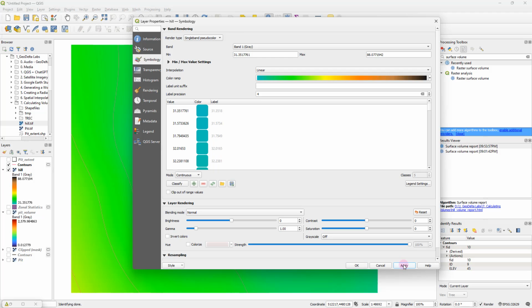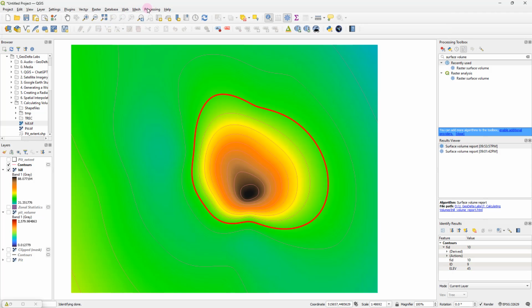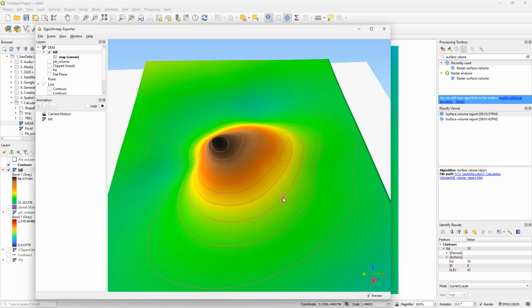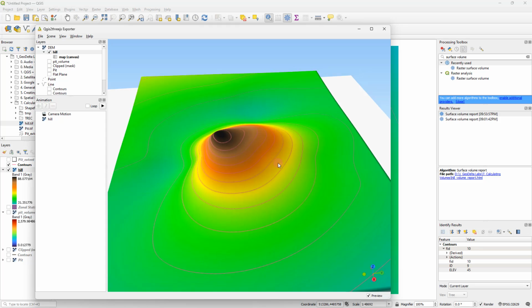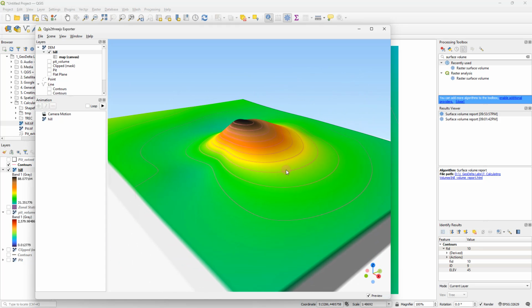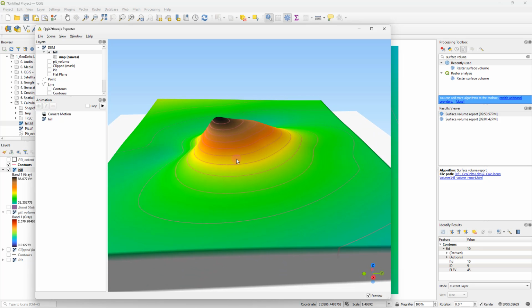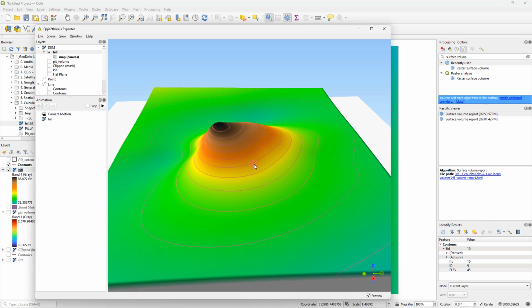and click OK. And after that, I'm going to open up that plugin that I was talking about, which you guys don't really have to bother about in this particular tutorial. As you can see over here, the elevation line that I selected to be 45 is basically this contour line. So what we calculate is basically the volume of this landmass above that contour line. And I hope that it's clear for you guys by now.